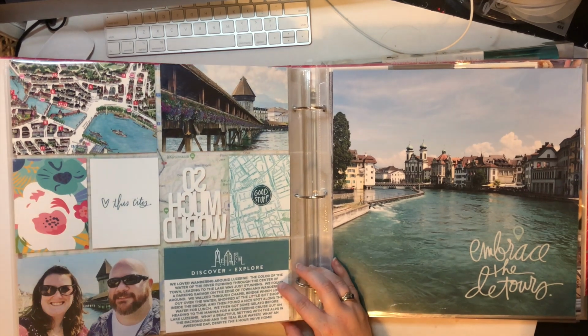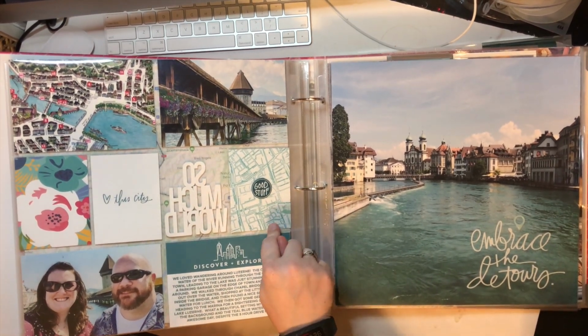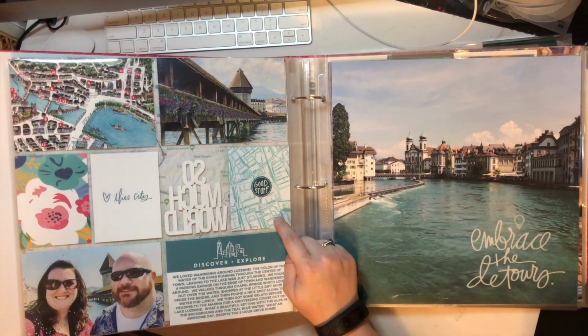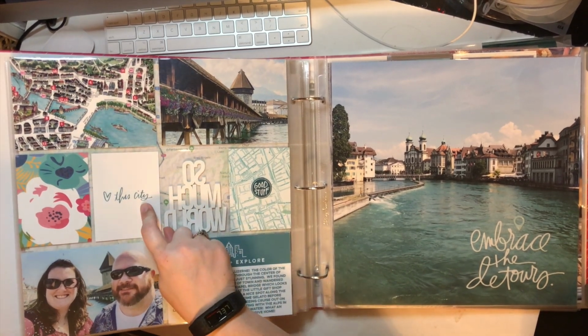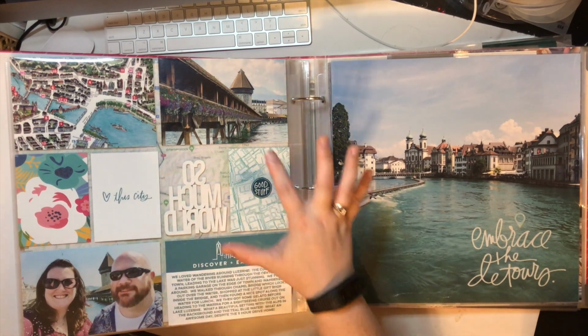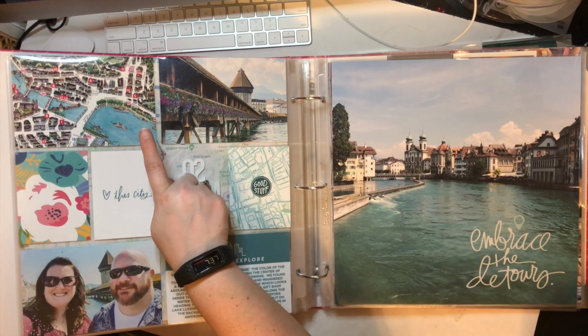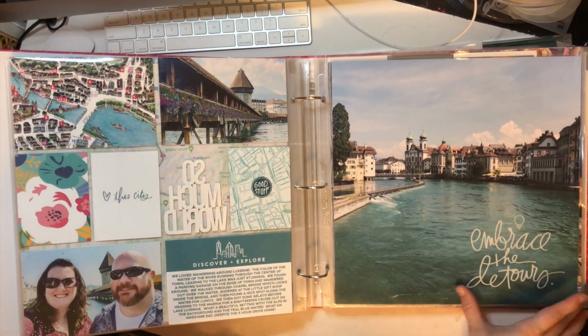And on the back here, I created some cards myself. So this was paper from Citrus Twist Kits. It was a 6x8 paper in their May collection that I cut down. This is from In a Creative Bubble, and this was from Liz Tamanaha. So I picked this teal color from the water so that it all kind of blended together. And this was a map I downloaded online. I'm not sure if I said that. More of this Bella Boulevard paper.